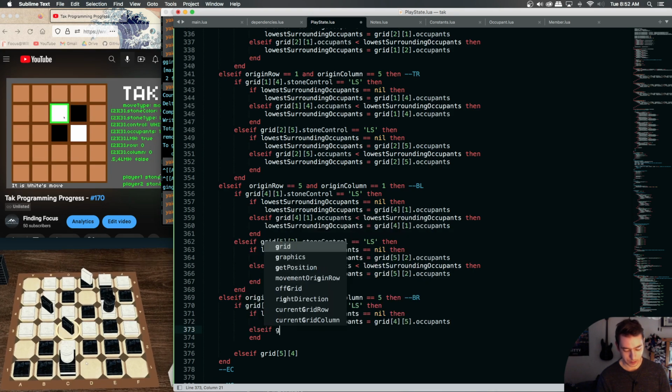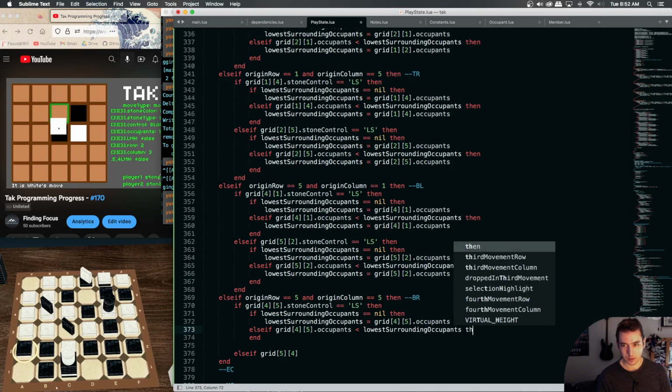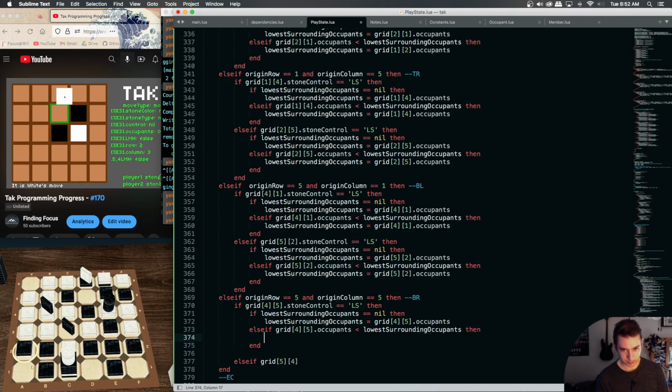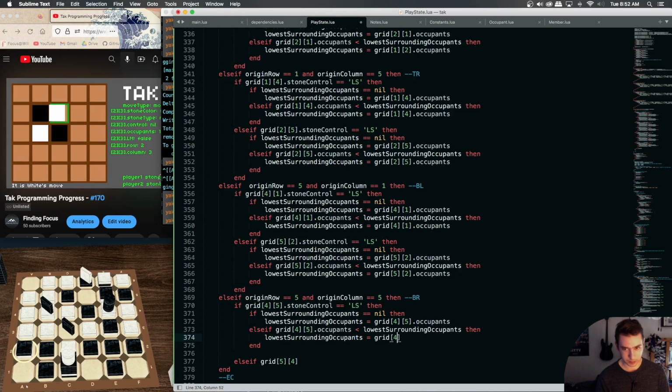If that occupants is lower than our current lowest milestone occupants, then we would update it by assigning the grid's occupants the new lower value.